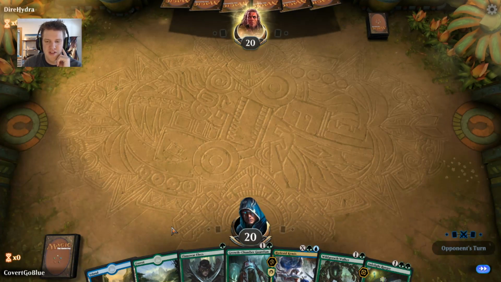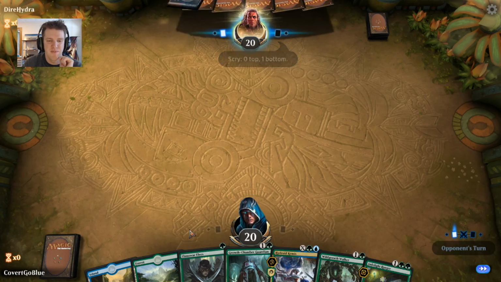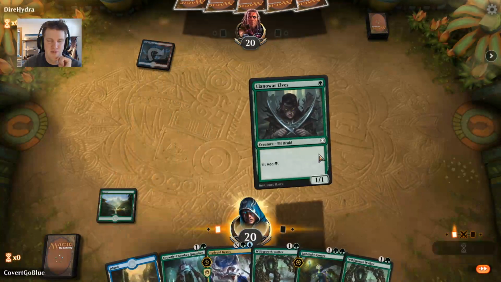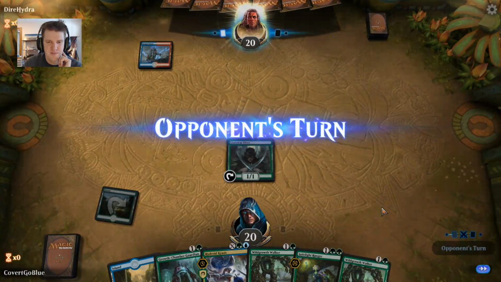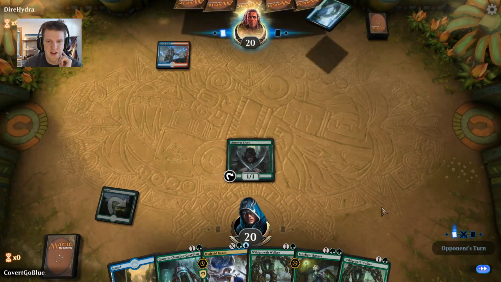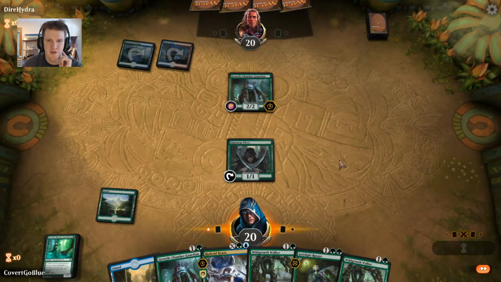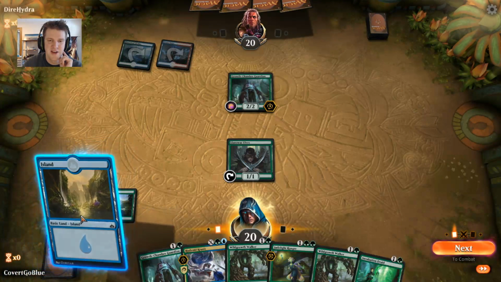Now, we are not the type of deck that removes things. We're the type of deck that puts things out there in hopes that they get in the way. I'm pretty nervous about this elf getting shocked and potentially ruining our game plan, but here we go. Let's see where we end up. Looks like our opponent's got a Teamer deck, and they're going straight to Growth Chamber Guardian, so somebody else trying out the new cards. That's good to see.